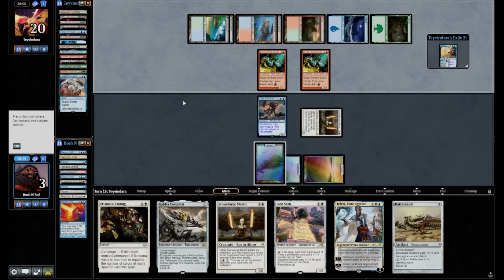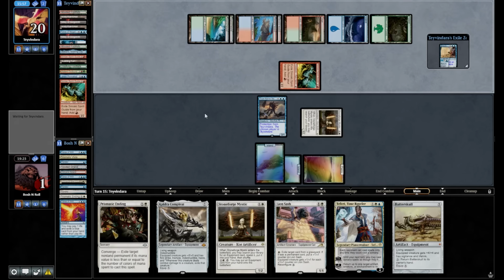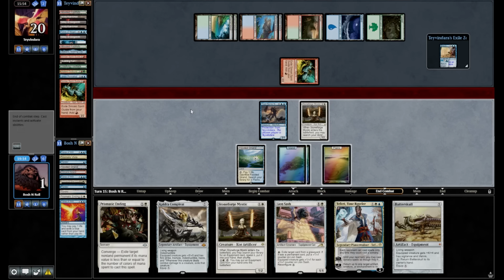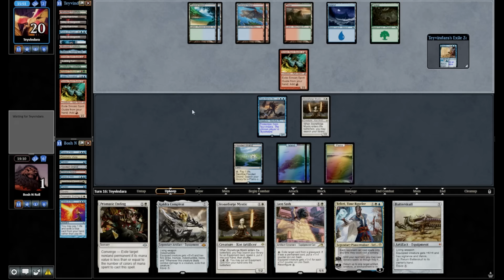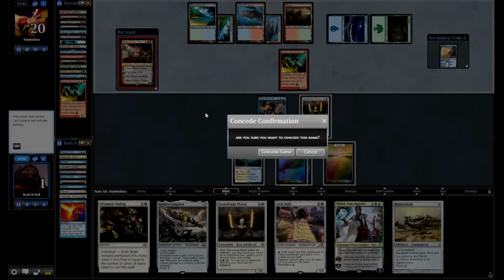Okay, they can put me to 1. Ay, ay, ay. This sucks so bad. Yeah, alright, cool. Well, I might as well play the Flooded Strand, because if anything works right, I'm going to have more life starting next turn. And yeah, I just have to pass here and hope that they don't have another answer to Batterskull. Come on! Well, I'm dead.